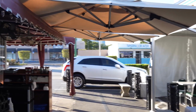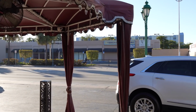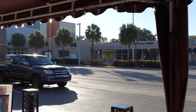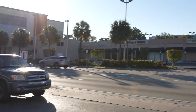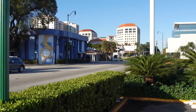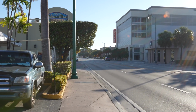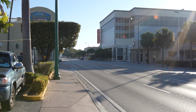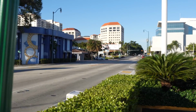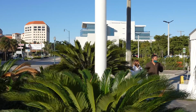Whenever something major in the Cuban community happens, this is where most Cubans will start congregating here and certain other places in Hialeah. So look, I'm going to show you guys the window or the ventanita over there at the Carreta, and then from there we're going to go ahead and shoot down to 27th Avenue and walk 27th Avenue all the way down to 17th. So we got a nice little 10-block walk where you guys are going to see all the touristy areas of where most people come down to Miami to check out.